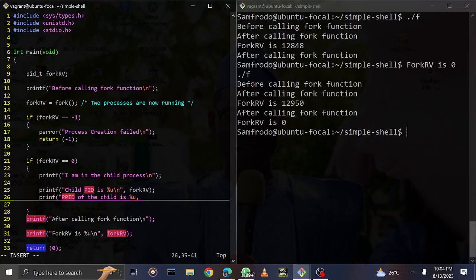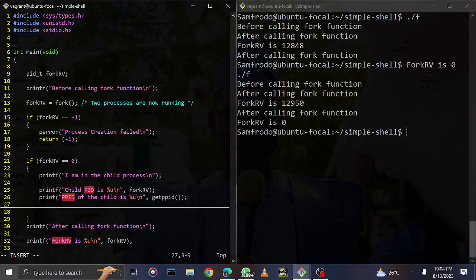Then I'm going to say getppid. I'm just going to call the function inside this printf statement. For my getpid, let me see if we have to include some headers in our code. I think we have what we need. We need unistd. So let's see, I didn't terminate this. Yes, thank you. So I called get parent process ID here.